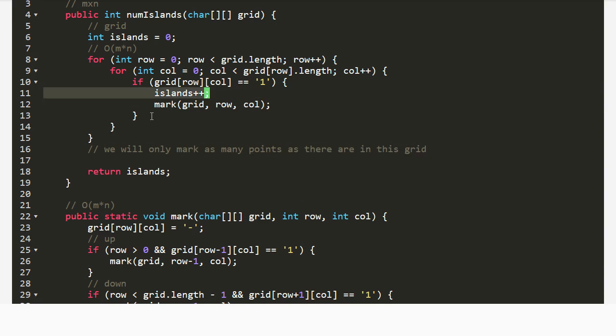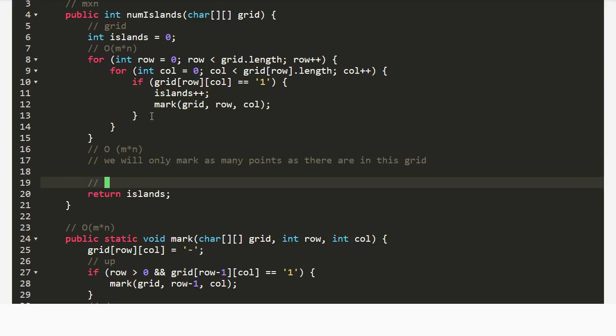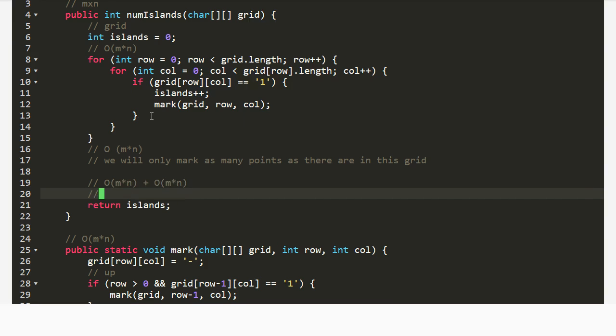So in total, we're only going to mark O of m times n points. So in the end, it's really going to be m times n plus all the points that we've marked. And here, these two combined will still just be big O of m times n.